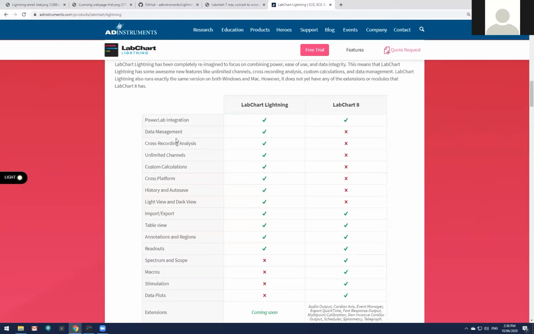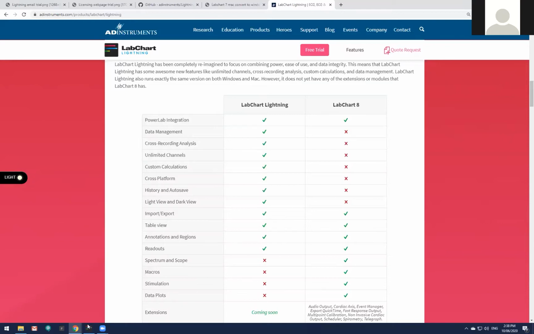So what we wanted was a platform that provides the cross-record analysis part of it. That means you're able to have all your LabChart files open simultaneously within Lightning, and seamlessly move from one recording, which we call a LabChart file, to another. I'll talk about that a bit later on. You can have all your LabChart files open at the same time, so you can analyze some data in one file or recording and compare that to another recording. This way you can have a table with a cross-record analysis to make it easier to analyze your data.